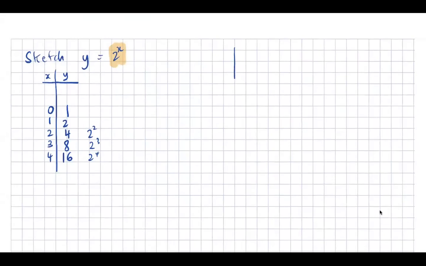Let's start and plot these points on a graph. So there we go. I've got an x-axis, a y-axis, and I think exponential graphs are going to be red. So let's start. We'll put 0. So x is 0 and y is 1. So we'll put that up there. We'll just count squares. So that's that one there. And x is 1, y is 2. We'll put that one in there.